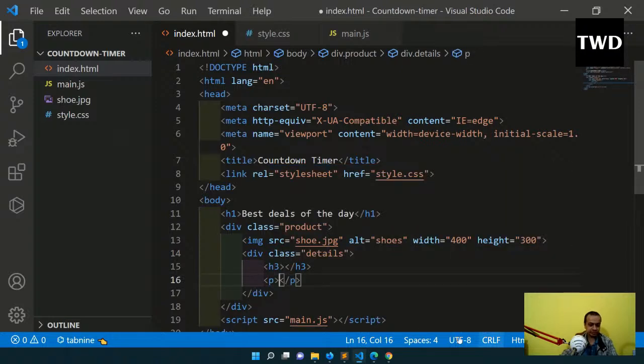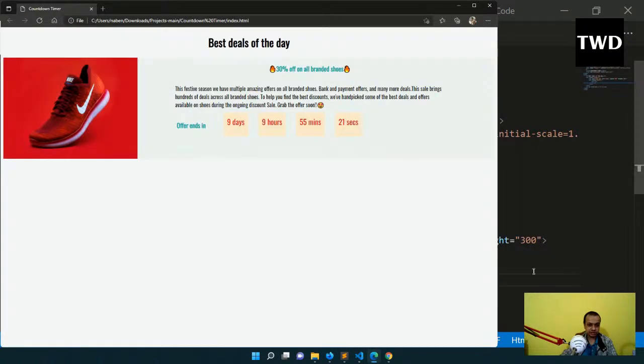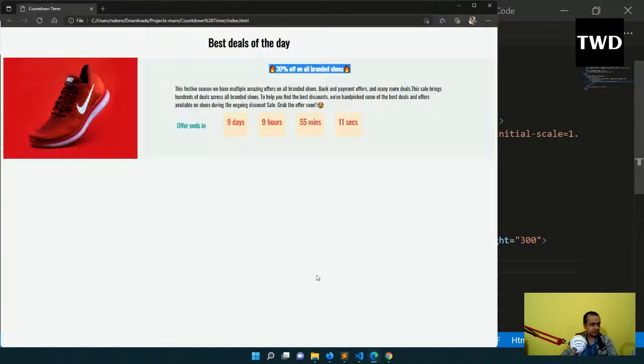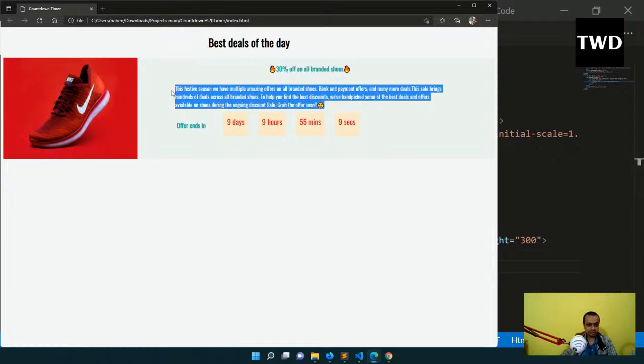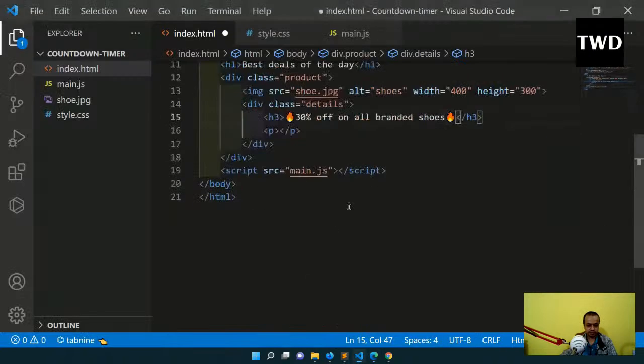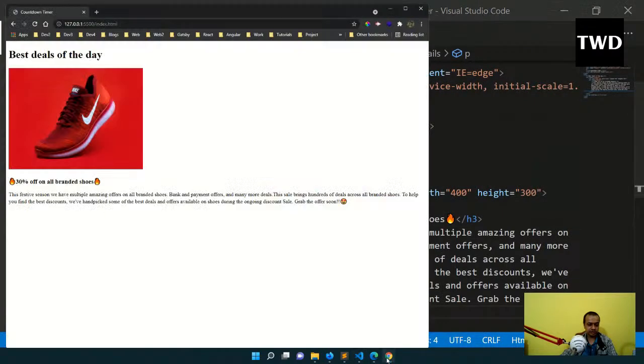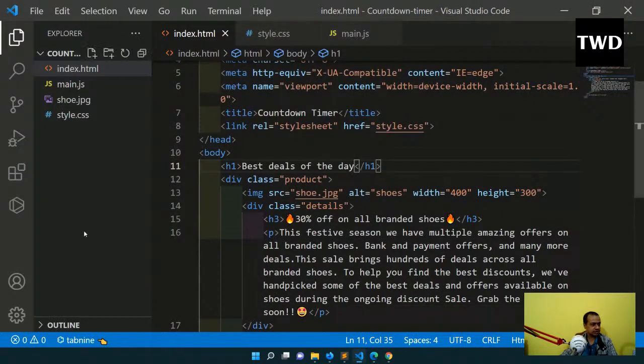Let me copy the h3 from here, and the p tag from here. So both of them are copied. Let's see, it is looking like this.